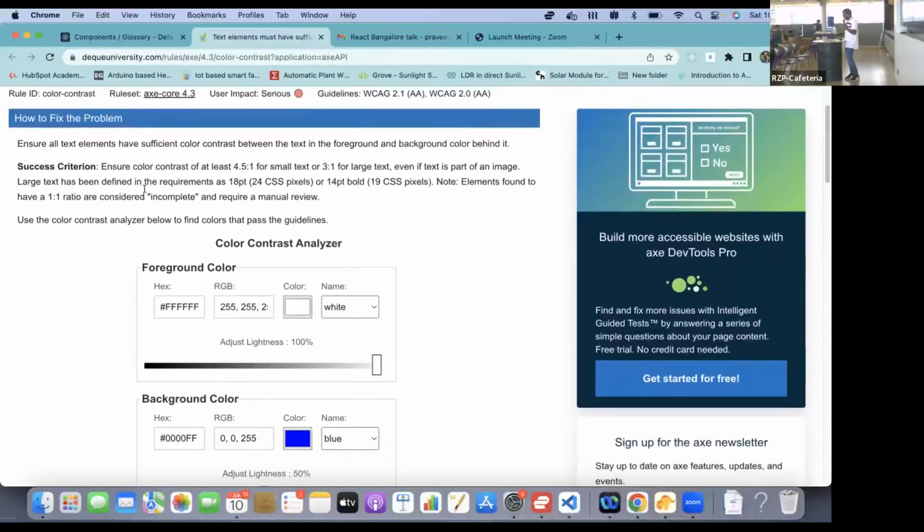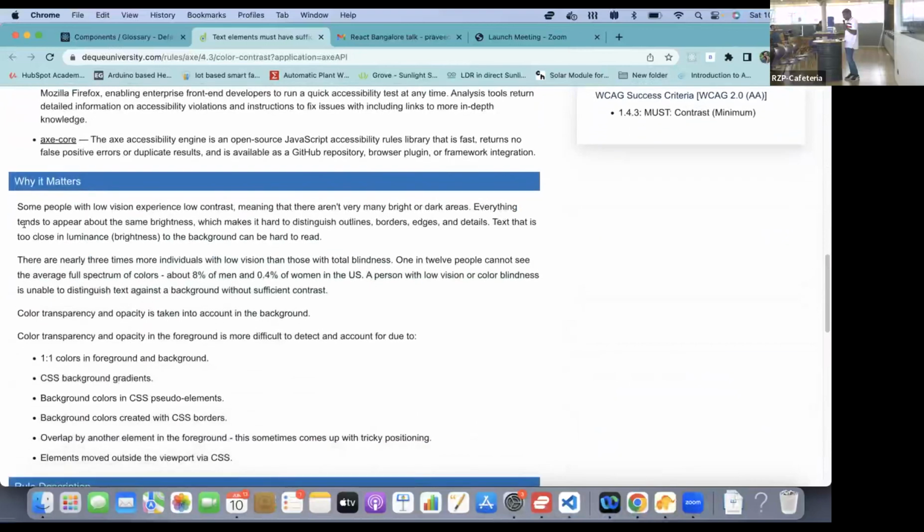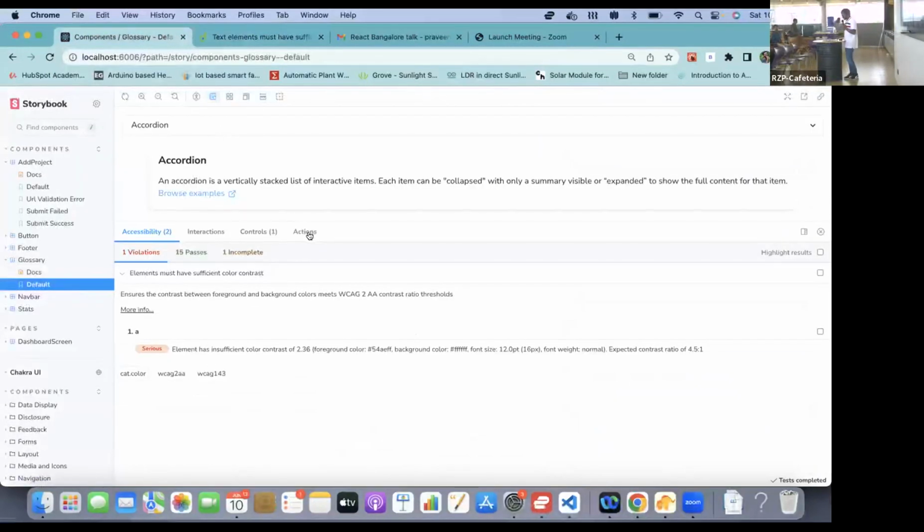And then it gives you different things to play around with, and then it tells you why it matters. Some people with low vision experience low contrast, meaning that there aren't very many bright or dark areas, so they'll have some issues. So it gives you everything. All you have to do is use the links, go learn about things, see what is missing in your application, come back and fix it. It's that simple.